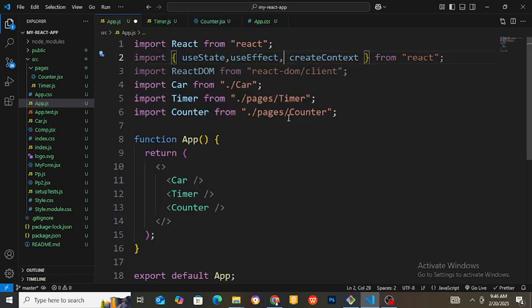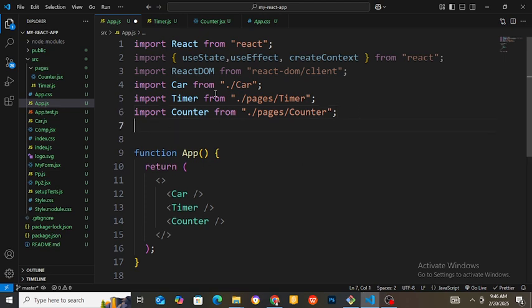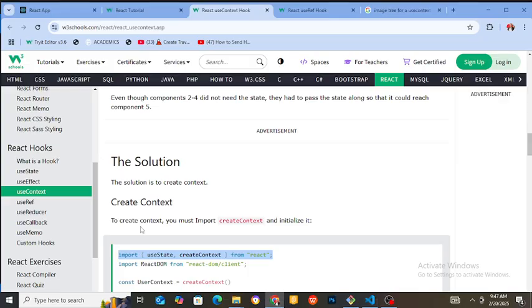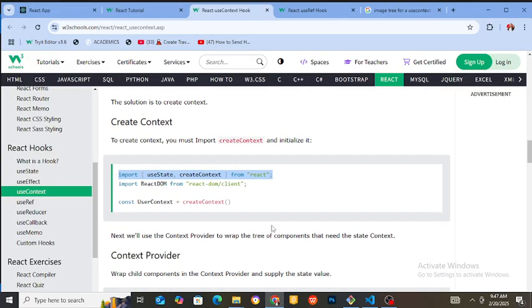It doesn't matter, but I'm still going to use useEffect in my work. So now the first thing is I have created it. The next thing is I have to create a constant for it so that I'll be able to export it to other places. That is why we create it by importing it and initializing it.